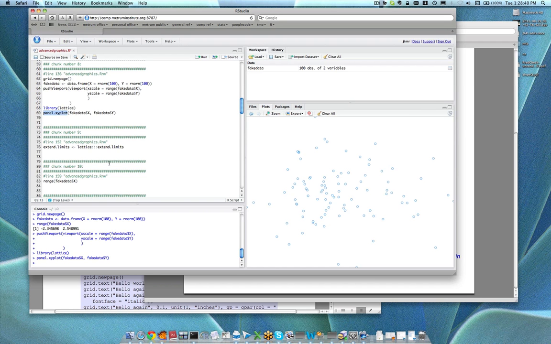And you can see one of them is, for starters, you don't have axis labels, but also you look on every edge of this plot region, you've got half a point. This is the point with the minimum x value, and it's centered exactly right on the edge. And here's a point with the maximum y value, and it's centered right on the edge. So there was no buffer around these points here.